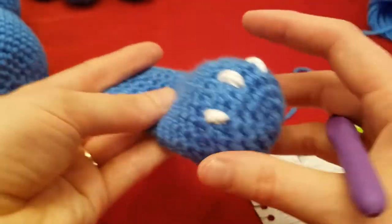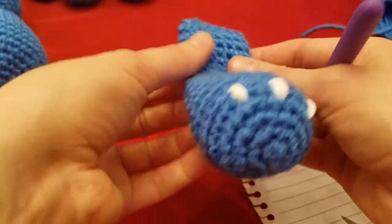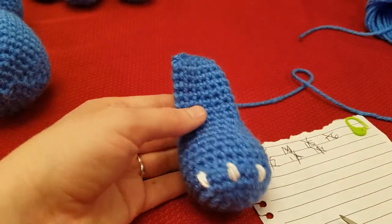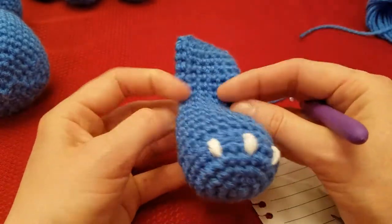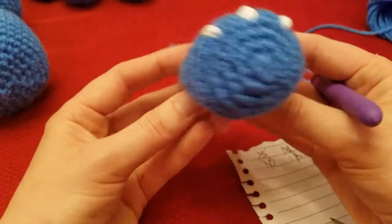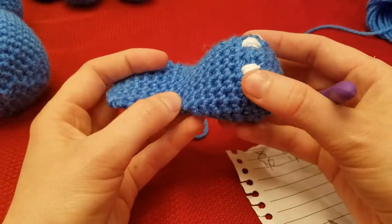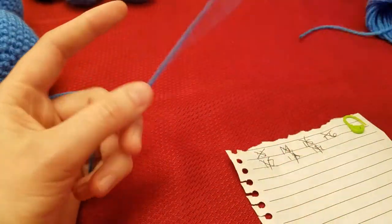So here is one of your back legs. So go ahead and rewind to 19 minutes and 35 seconds to complete your other back leg, and I'll meet you back here.